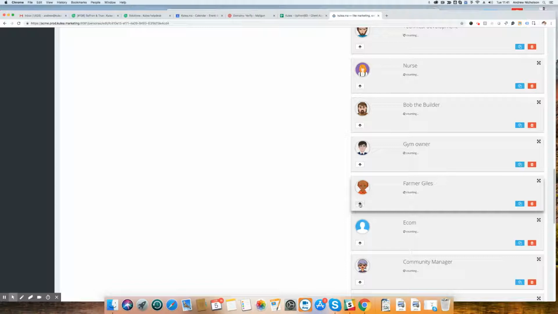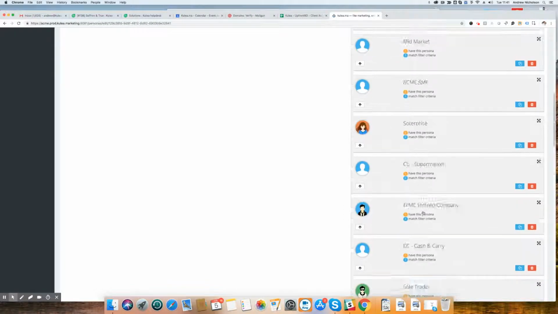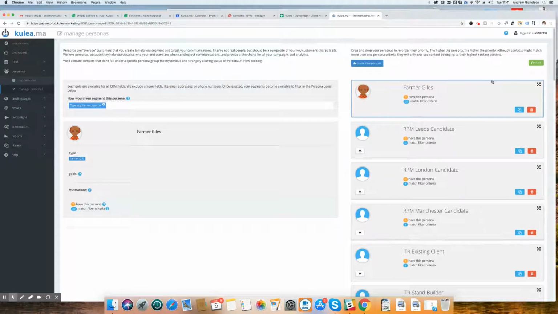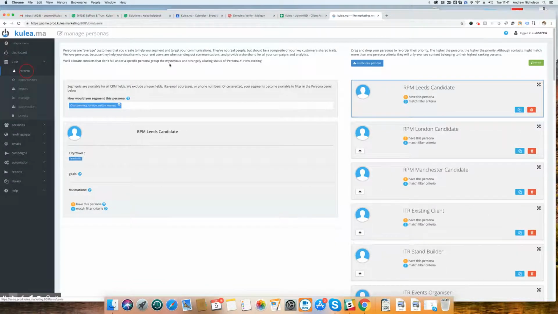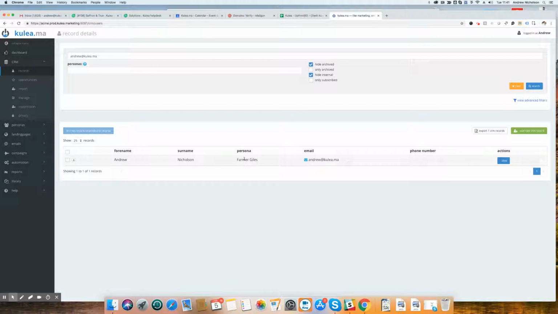So I'm going to shift him to the top. There we go. Okay, so I can now go back into my landing page. So type equals farmer. I am a farmer. You can see my persona type has changed to farmer Giles.